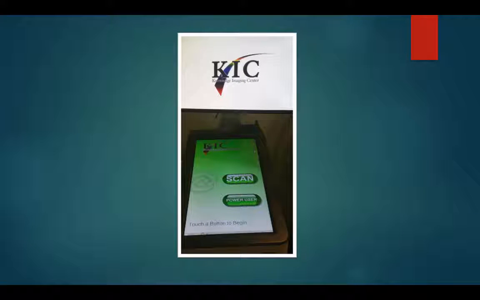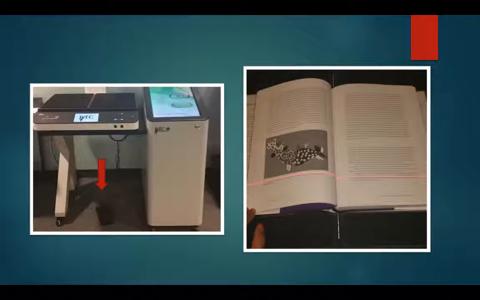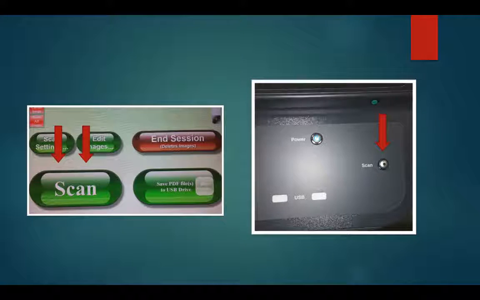Select Scan to begin. Next, use the foot pedal underneath the scanning device to produce the red laser to ensure the material is in a straight line. If the material is not aligned, it will not be read by the readable, searchable devices. Once aligned, select Scan either on the touch screen or scanner.